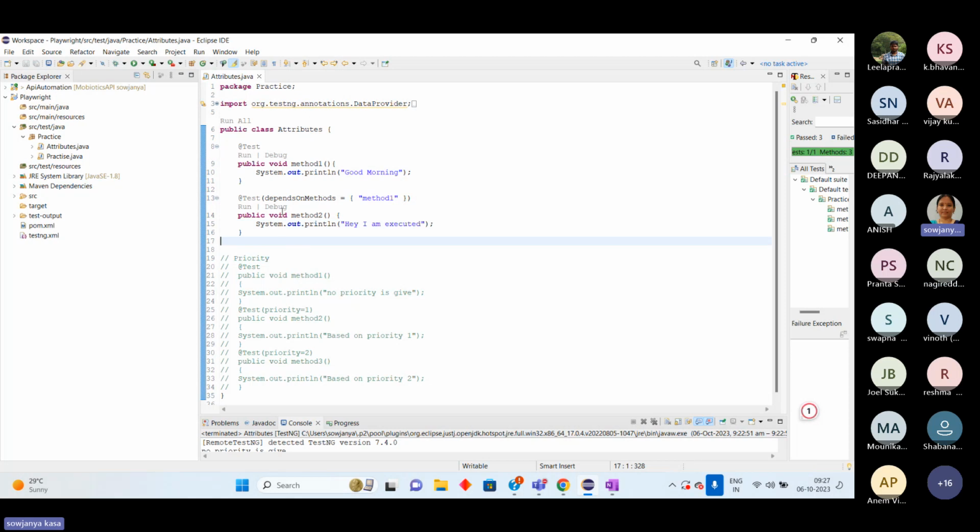Okay. For example, what do you mean by this timeout? See, for example, if you're having two methods which are method one and method two. For example, this method two is dependent on this method one. Whereas this method one, sometimes it is taking much time to execute. And because of that reason, this method two is failing. Usually it should execute within 2 seconds, a certain time, and it is not being executed in that specific time, and it is being delayed. And the method which is dependent on this method is failing because of that specific time. So in that case, what we usually do is give a certain time for execution of this method one, and if it is executed in that certain time, then it will go for method two. And if it is not executed in that specific time, okay, just give me a moment.